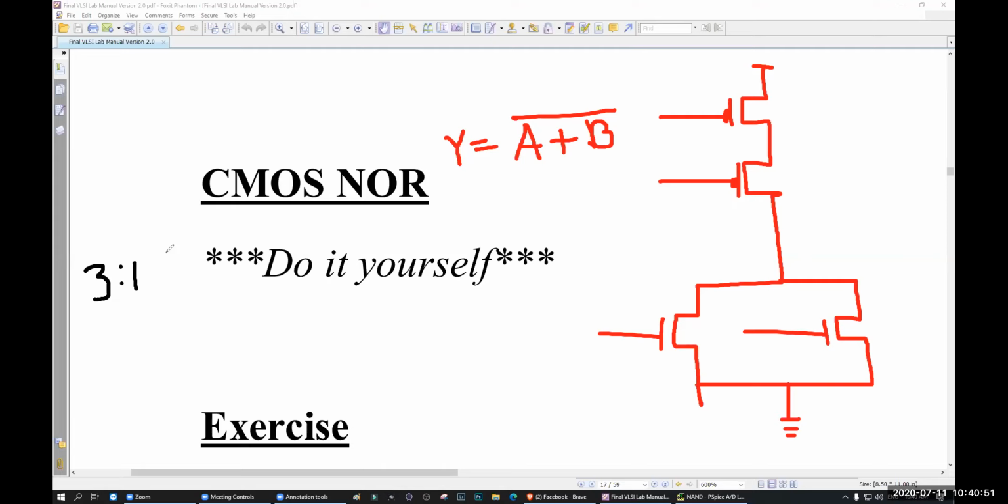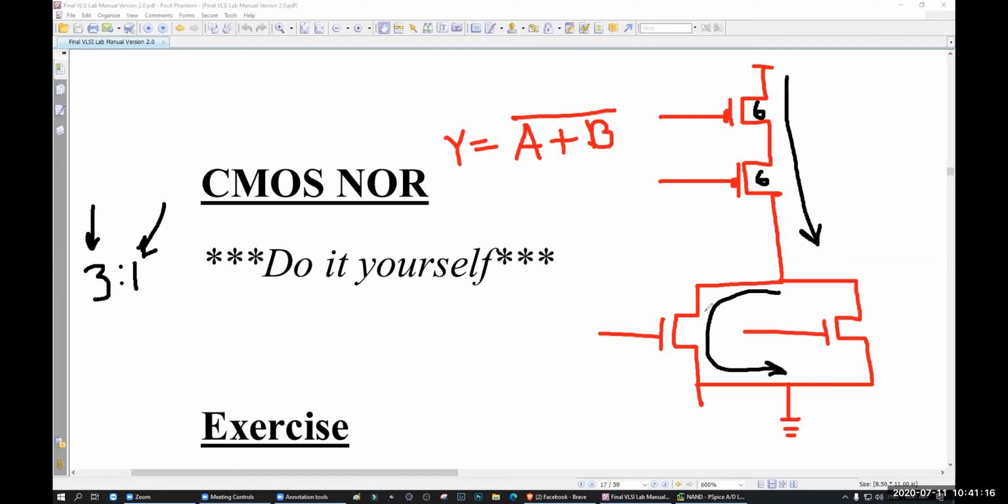So here, how many MOSFET do you have in this path? 2. So it should be twice the 3. Okay. So it should be 6, and it should be 6. How many MOSFET do you have in this path? 1. So it should be 1 time of 1.